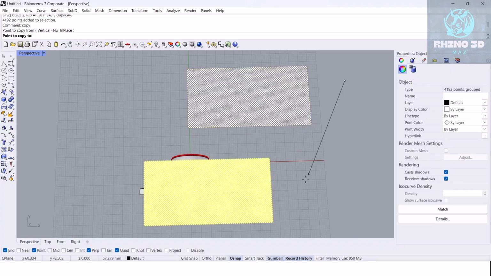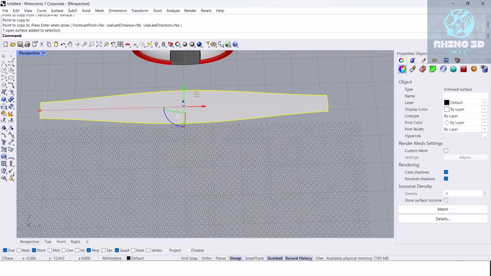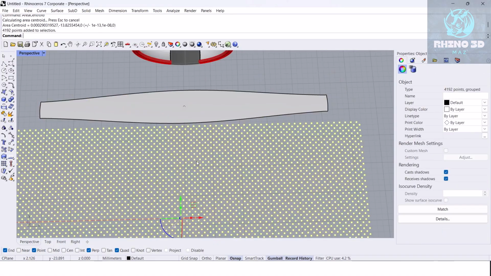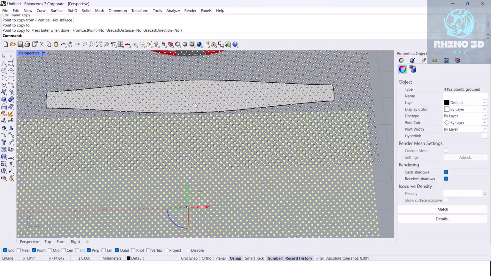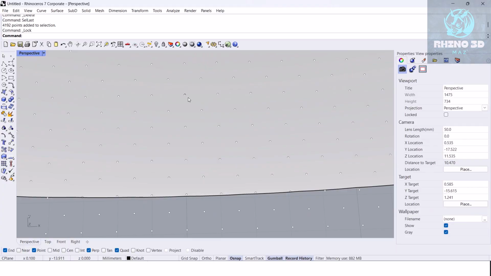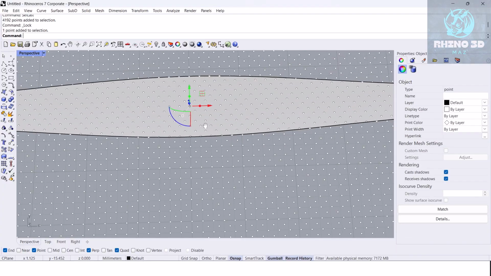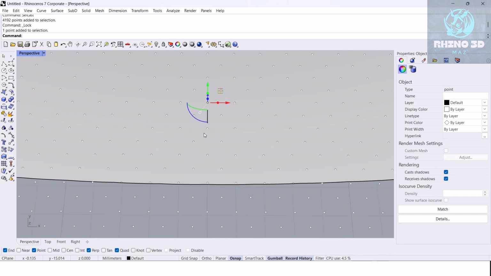Then I'm going to make a copy of these points. Then I need a point in the center of it. It doesn't matter, one of the points will be our reference. Select last object, lock. There is a point which I created by the area centroid, which I have to delete, because if I don't delete it and do this squish back, then I have a duplicate point.